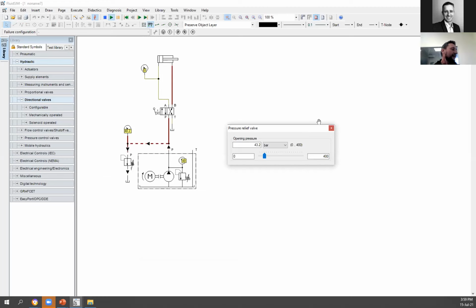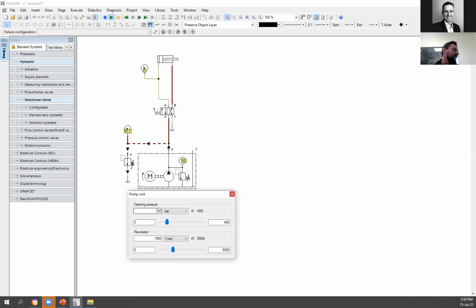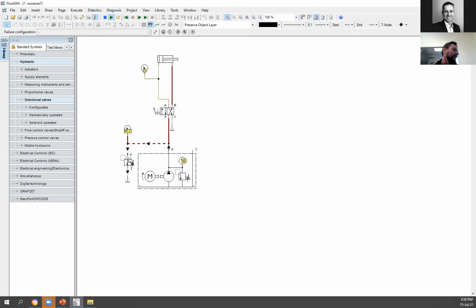So what we can do now, after I did that, is I can actually move my cylinder. And if I go, there we go, I can move it, you see? And you can see the pressures, there we go, 48, because that's my system pressure. This one is still set to 60, so if this pressure valve fails, let's make it fail. Let's set it very high. If that one fails, what do we get?